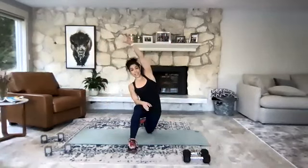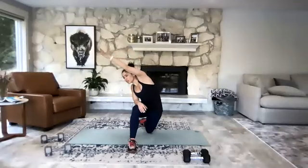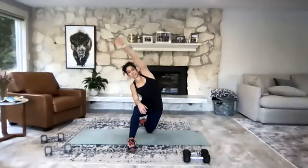Remember, we're not gonna have a whole lot of time to stretch, so make sure if you're feeling any particular part of your body that's tight, maybe as you were working you're like, oh my goodness, this is super fatigued on me, maybe that's where you spend a little extra time. Bring it to the corner, cross it, reach. Excellent, bring it back over, release that arm down, step up.